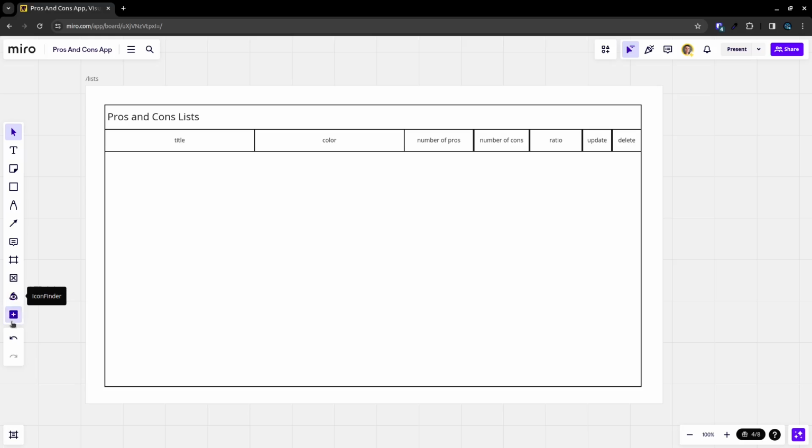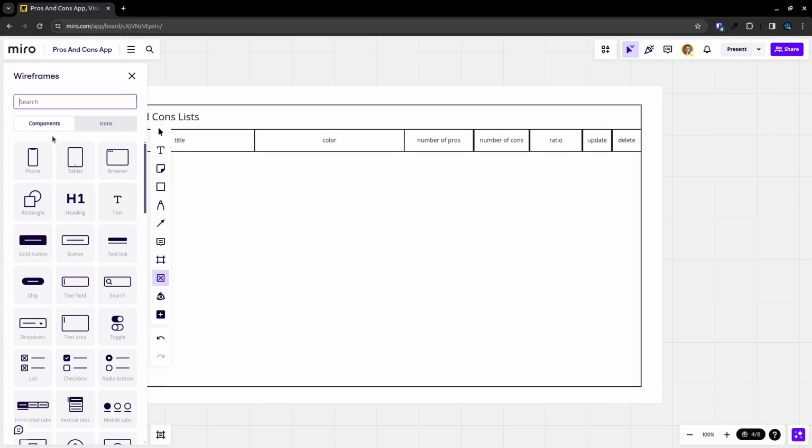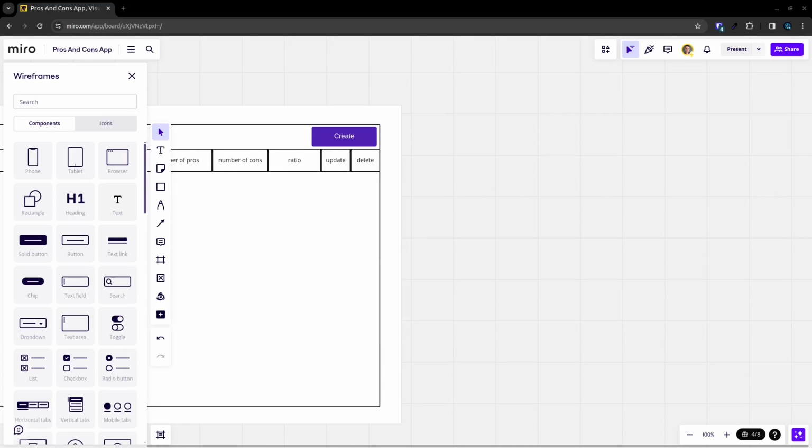So let's come down here and say, I think in the wireframe, they got a bunch of buttons. Yeah, here we go. Just a solid button. And I'll probably just make this a circle with a plus on it. Nothing has to be perfect for now. Okay, so that's that part of it. Next, we want to make it so that when we click on this, it shows a dialog where we can then go ahead and create something.